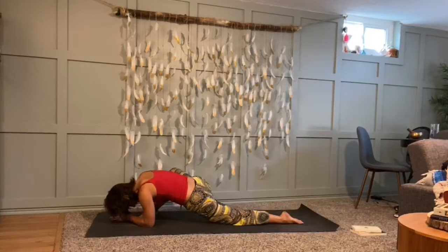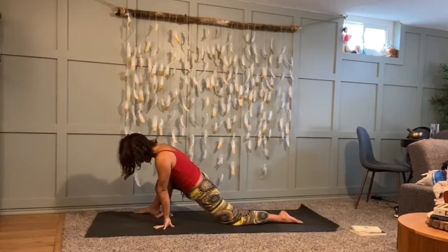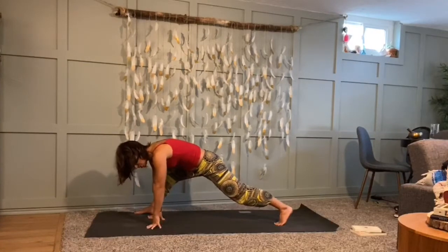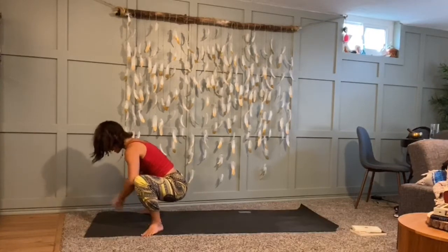And then slowly ease your way back up to your hands. All right, you're going to keep your right foot at the edge of your mat. Tuck your back toes, lift your back knee. And you're going to step your left foot up to the outer left edge of your mat, so you're in this low squat position, malasana.